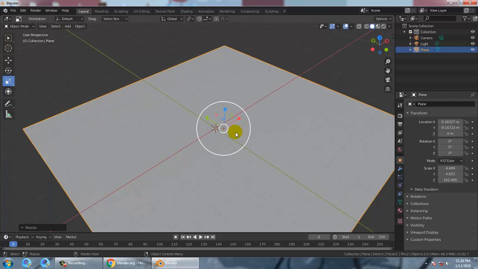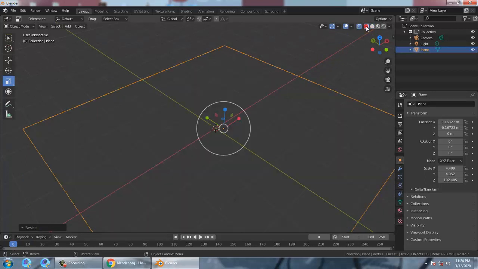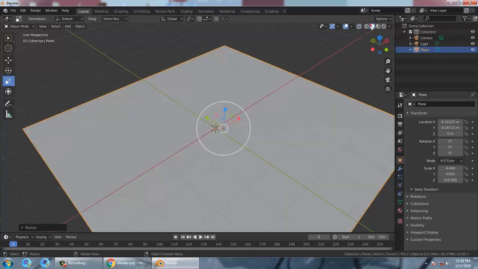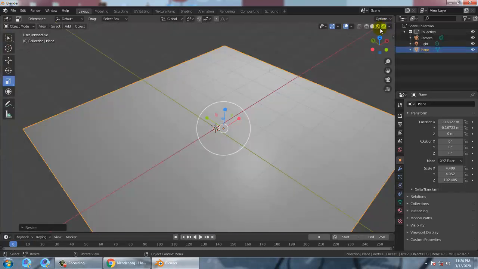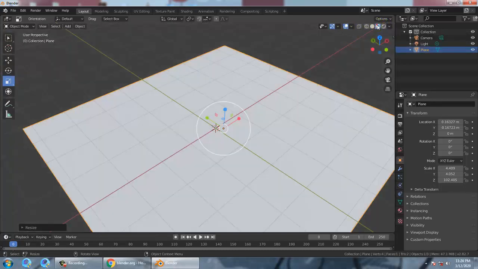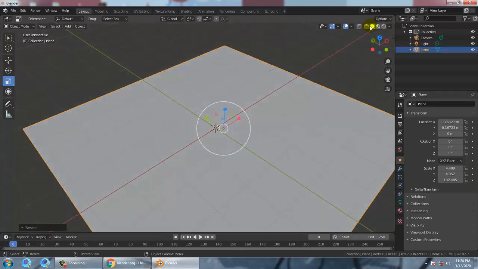We have one more thing over here, and that's your wireframe view. If you want to keep it on wireframe, that's viewport shading, that's your wireframe. That's your normal display mode. This is your shade material window preview, and this is with the light. If you have lights in the setup, that's your display render preview. Right now I don't have a texture over here. I haven't applied the texture, so it won't be visible. Right now we'll keep it as a normal view.